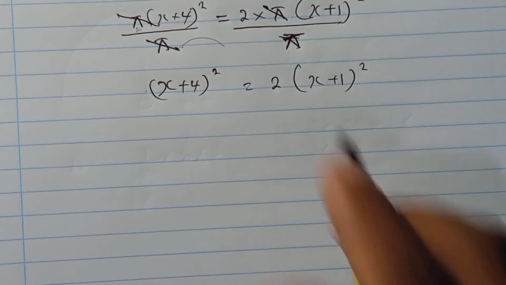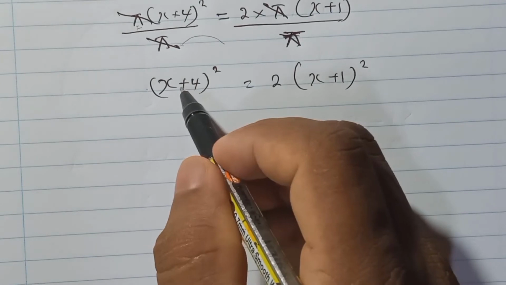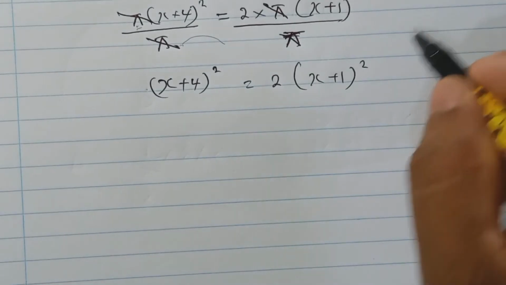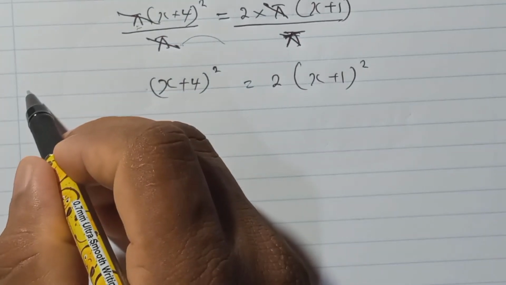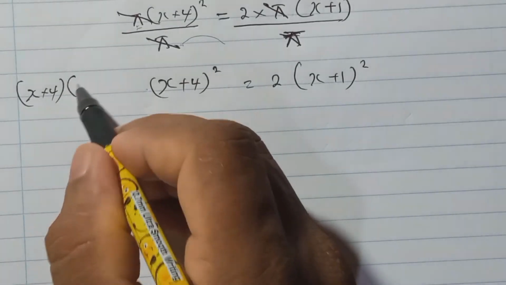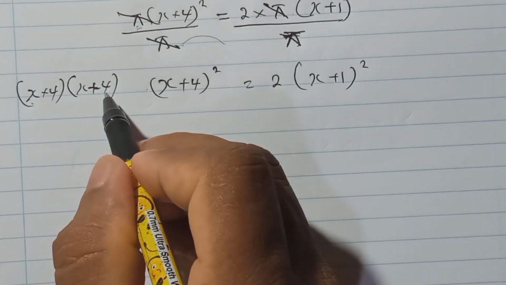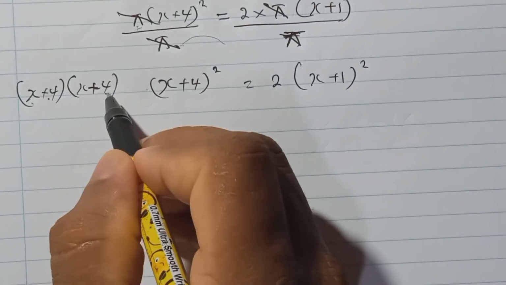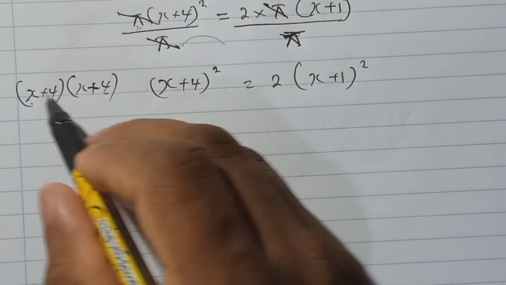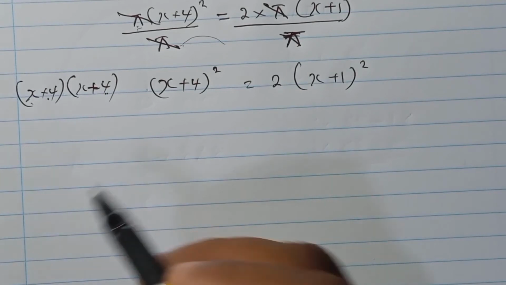Now we don't need the circles. Okay, let's simplify this. You need to remember how to simplify this. Someone can tell, if you need to do this, you have to do it this way: the x plus 4, and again because of the square, x plus 4, x plus 4, and multiply by this. You need to multiply this 2, and by plus 4 you need to multiply again, like that. But there's an easy way to get this answer. You can get it easily. How?